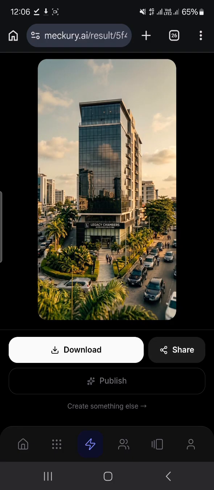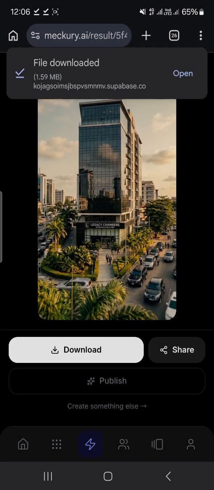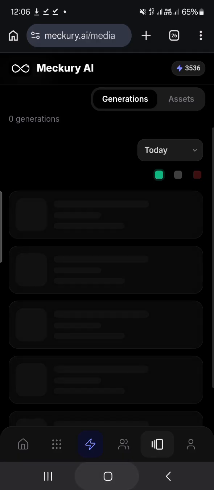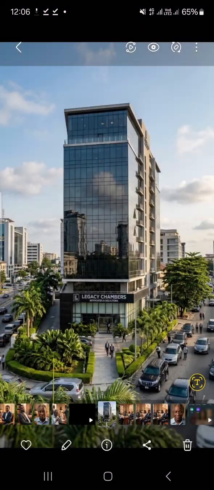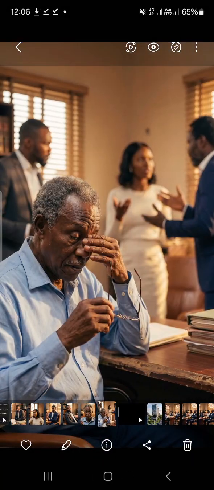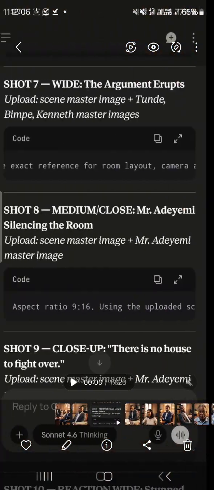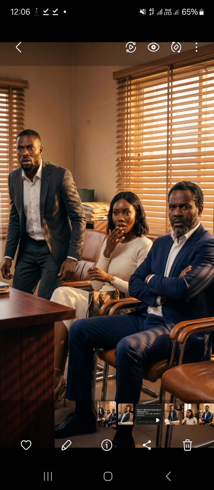Alright, so we have the image here, and this is exactly what I want, right? So I'm going to download it. It's downloading. Like I said, let me delete this one. I will have to work on these images. For example, here they are both supposed to be standing up, but he's sitting. It doesn't matter, right? But there's an issue here too. The direction they are looking is not where the lawyer is. Is that a problem? To me it is, but to some people it's not.